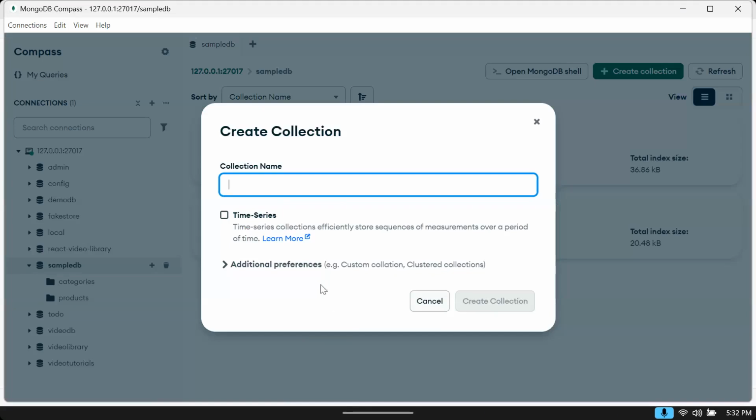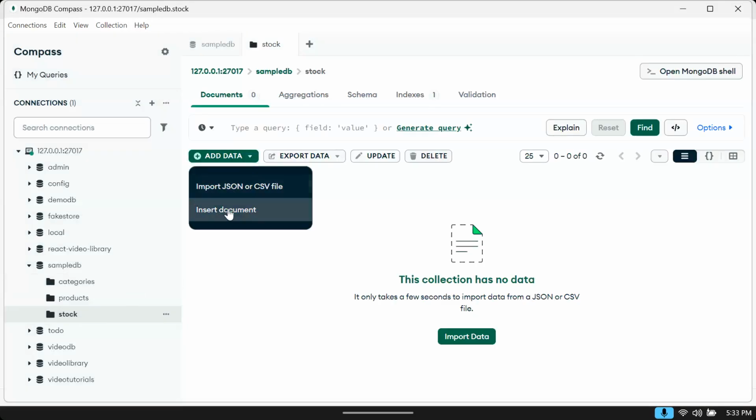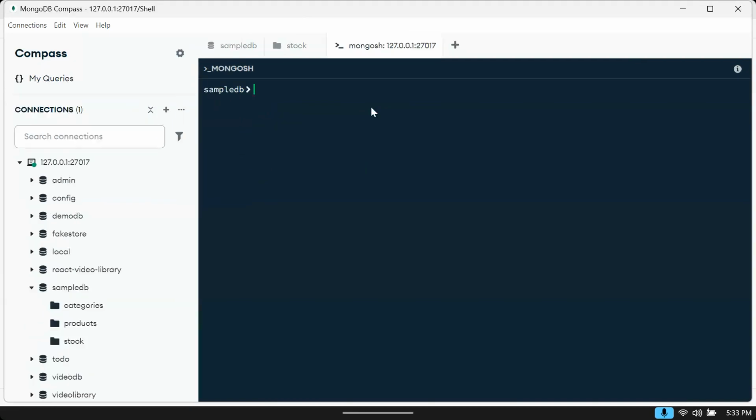This is stock. Stock is the collection name, and we are adding some data. Suppose I want it in the shell: use sampleDB. First we have to use the database.